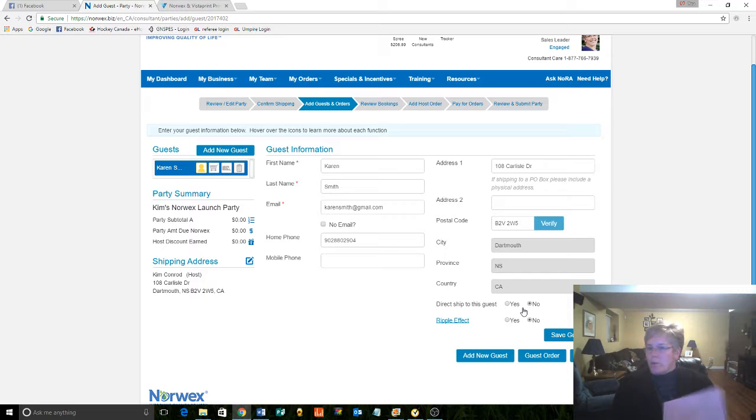And if you ever want to know what those tiered shipping rates are, they are on the back of your order forms on the pink copy. I think they're on all 3 copies, but if you want to flip it over, you can show the guests that this is what they would be paying for direct shipping. So always here, I usually end up clicking no, because most people, once they see that they have to pay more in shipping charges, they won't pay that much.